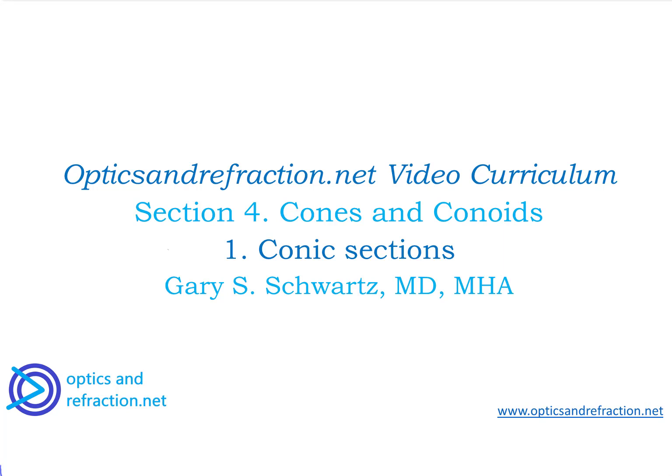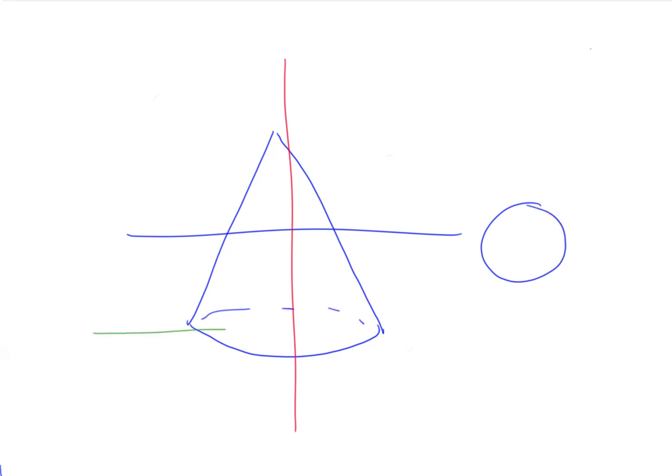They're kind of like cones but not exactly like a cone. So we all kind of know what a cone is, right? A cone is pointy at the top and round at the bottom. If we cut it across perpendicular to its long axis we'll always get a circle. So if we make a cut here along this blue line we will get a circle of a certain diameter.